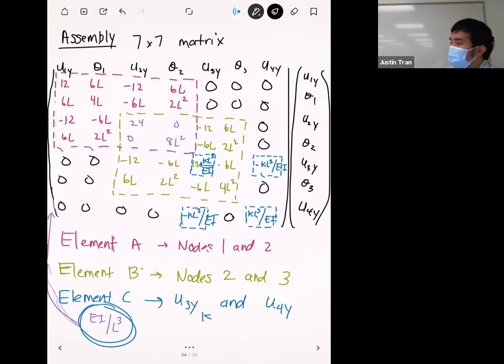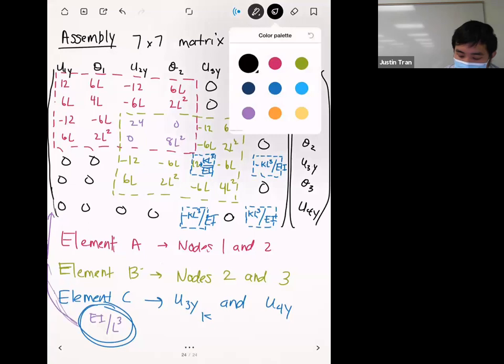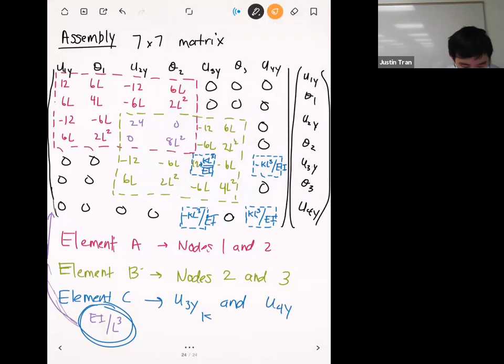For now, I'm just going to be overwriting this because we're under the constraints of the classroom. But trust me, when you do your homework problems and if you overwrite this, you're going to regret it, because you're going to get to the next part of the problem and it's going to ask you to compute reaction forces, and you're going to have to recompute this whole thing all over again. So don't lose this. Save this and then just write the version with the boundary conditions maybe below it. But with that said, let's go ahead and do our boundary conditions now.